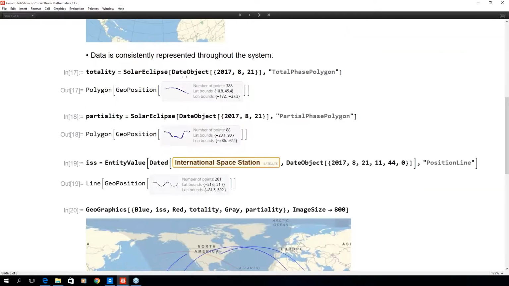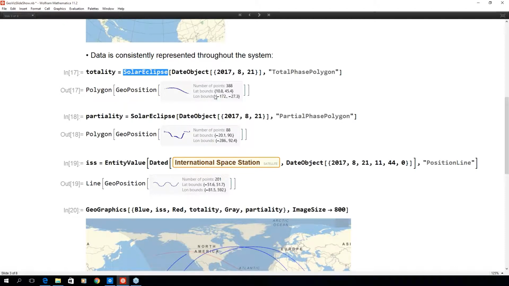Many functions in the system use geodata, and they are all using the same language, of course. For example, we have a function that returns data related to eclipses. For the eclipse that happened a couple of days ago, we can return, say, the polygon of totality, given as a polygon with these locations.